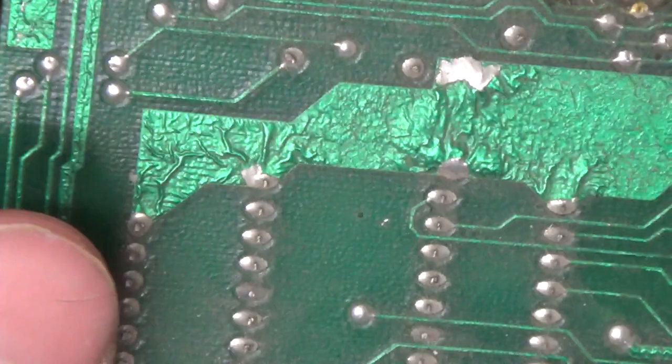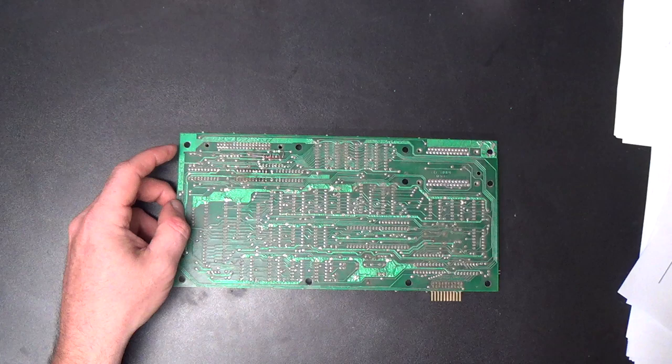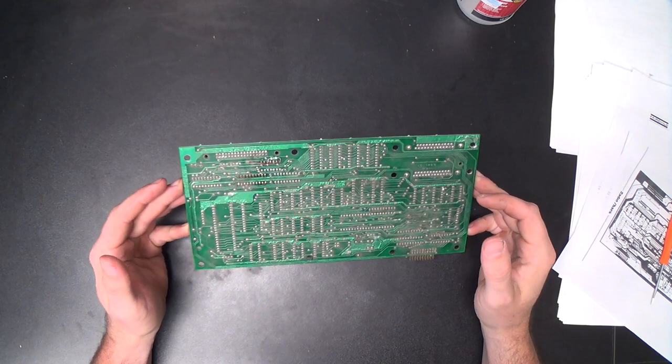So I'm not going to scrub this very hard, but it is filthy, and we need to clean it up a little bit. So we'll do what we can without damaging it. I hope it doesn't get any worse over time. Why did it do that? Do you guys have any idea?